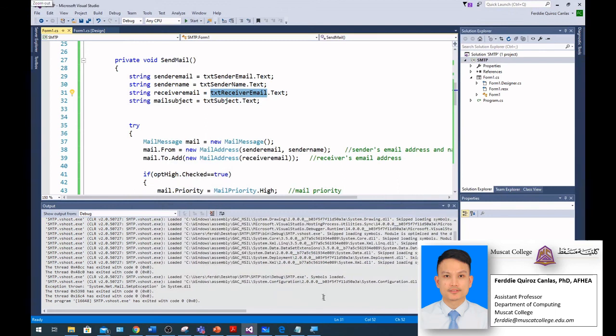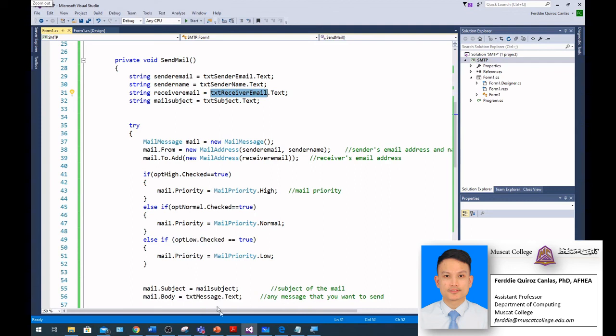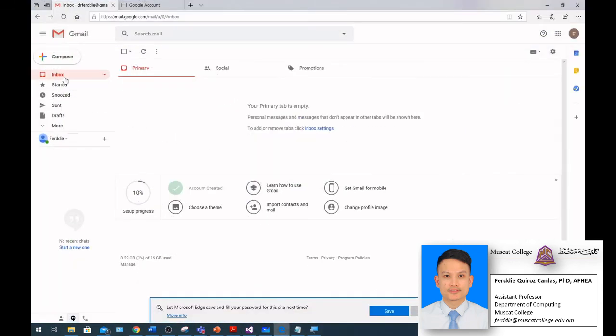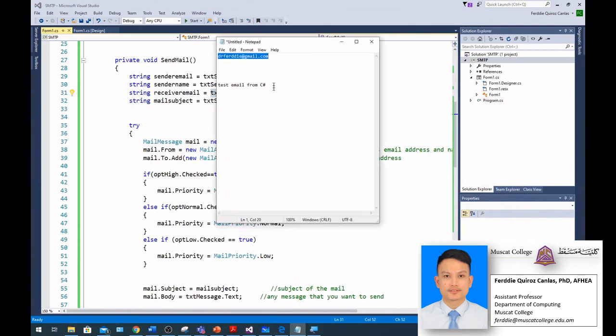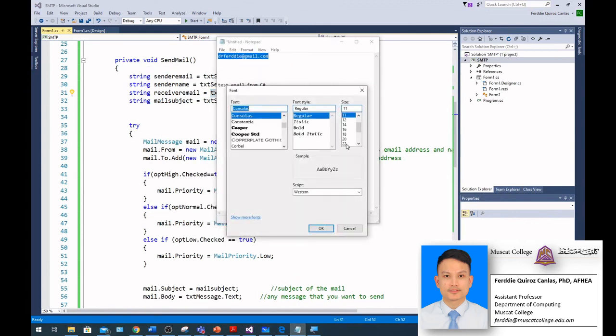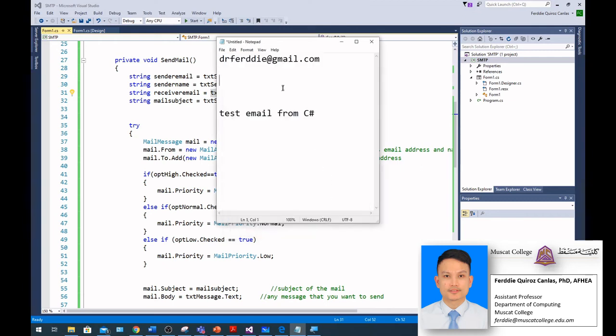If you did it right, please send email to me using your C# application. Let me see if you were successful. Up to the moment, nobody has sent an email to drfreddy@gmail.com. Send it here.